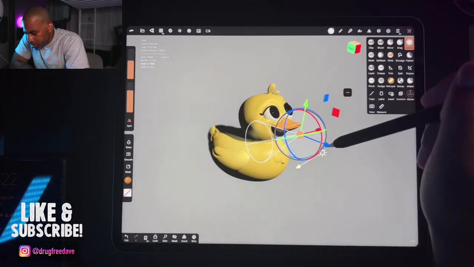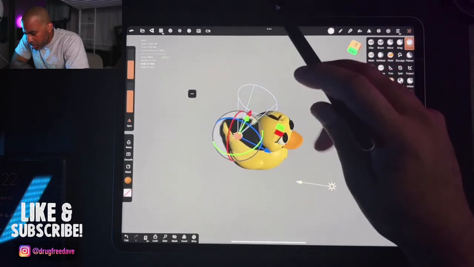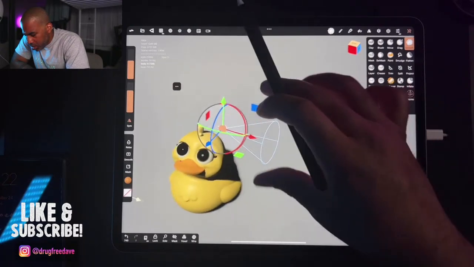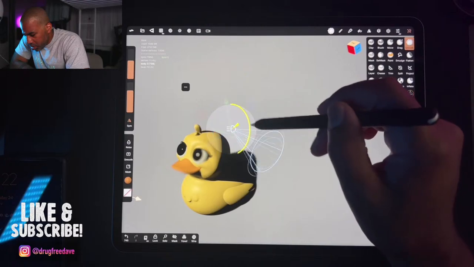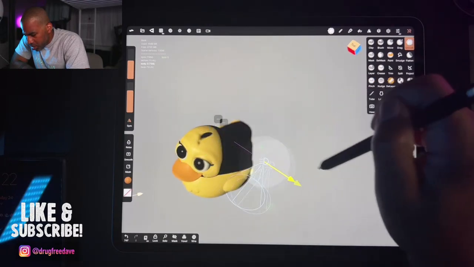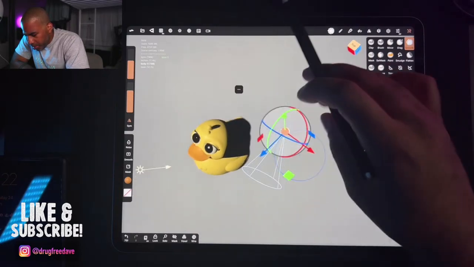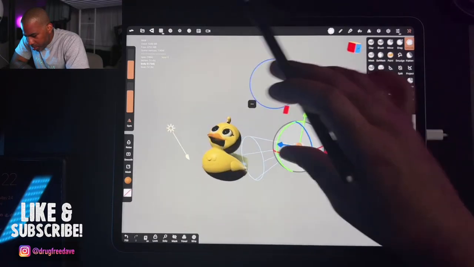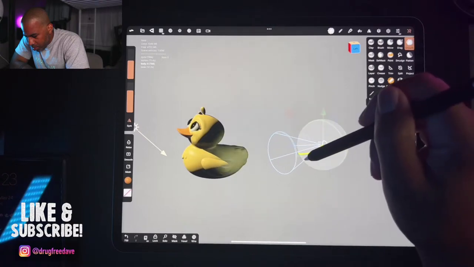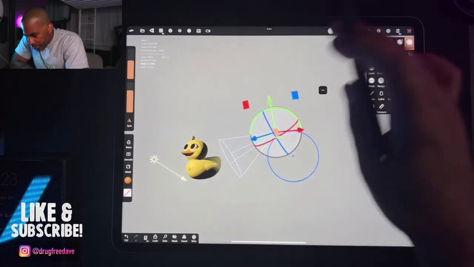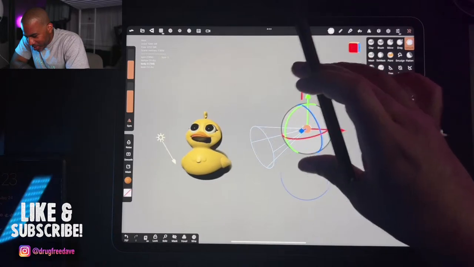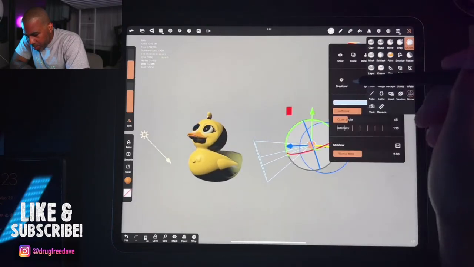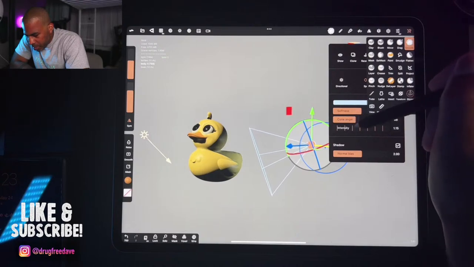Spotlight. Let's use this light to lighten up that shadow. Such problems in space right now. Such problems. Why is this so far away? We'll open up the cone angle. Intensity.